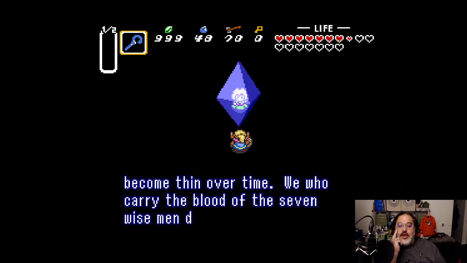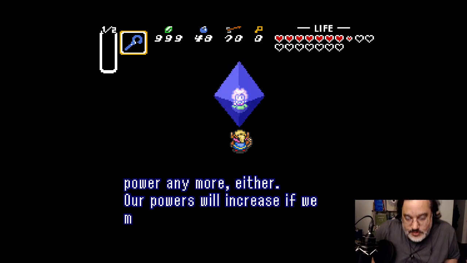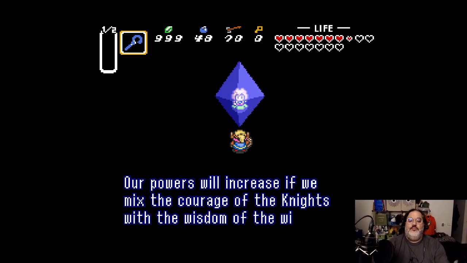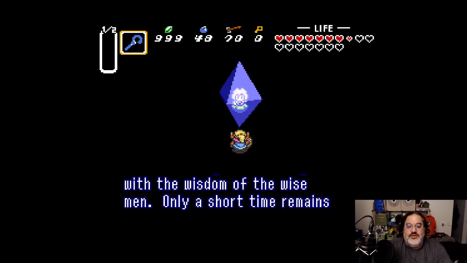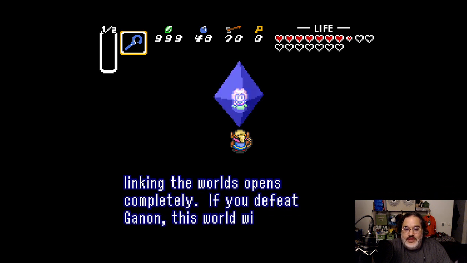We who carry the blood of the seven wise men do not possess strong power anymore either. Our powers will increase if we mix the courage of the knights with the wisdom of the wise men. Only a short time remains until the gate of the castle of the New Worlds opens completely.